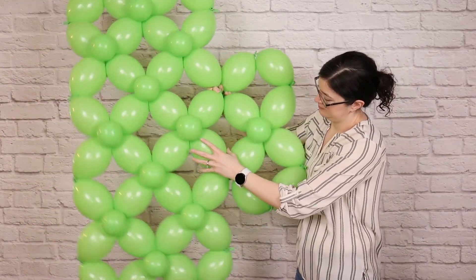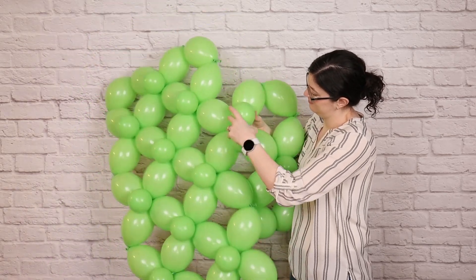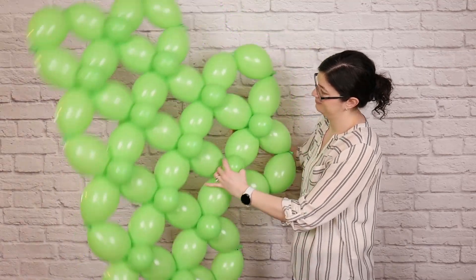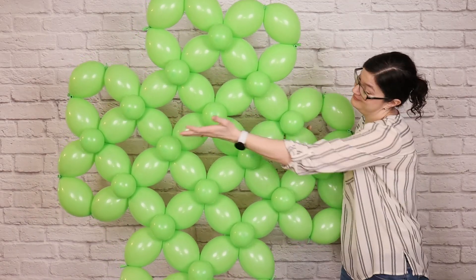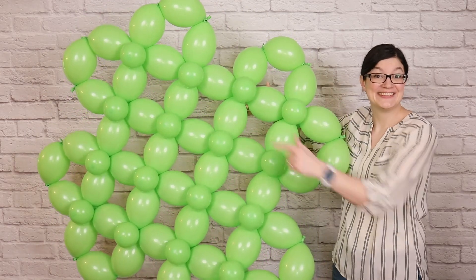To that rectangle, I'm going to attach one of the small ribbons in the very center of the long side, and secure the two of them together just like we did the larger sections anywhere those nozzles meet. Once I've got this side secured, I'm going to do the exact same thing on the opposite side, so in the end it should look a bit like a cross. Now if we rotate this 45 degrees, that's when it begins to look like a clover.